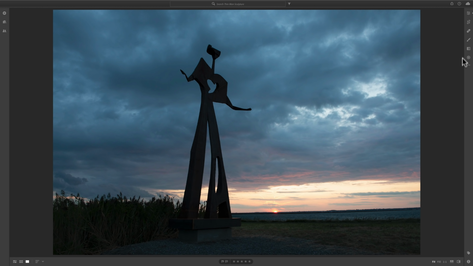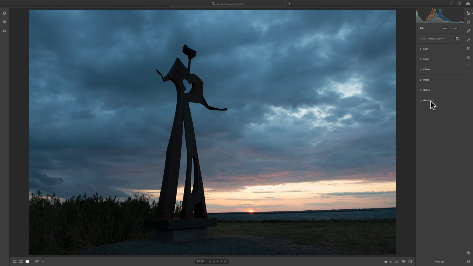Now, once you've decided on the image you want to process, I've mentioned previously that all the processing tools are over here on the right-hand panel. If you click on the very top one, or even if you just hover over it, you'll see it says Edit. These are our edit tools. So we'll click on that, and when we do, you'll see a bunch of little tabs open up. Now, they're laid out with light at the top and geometry at the bottom. It's kind of implying you would start at the top and work your way down. You don't have to. You could jump around.